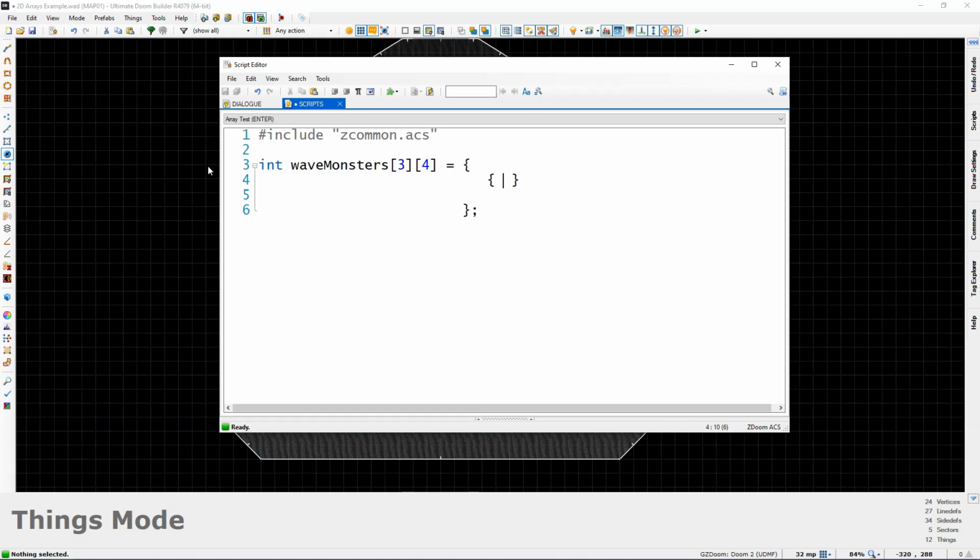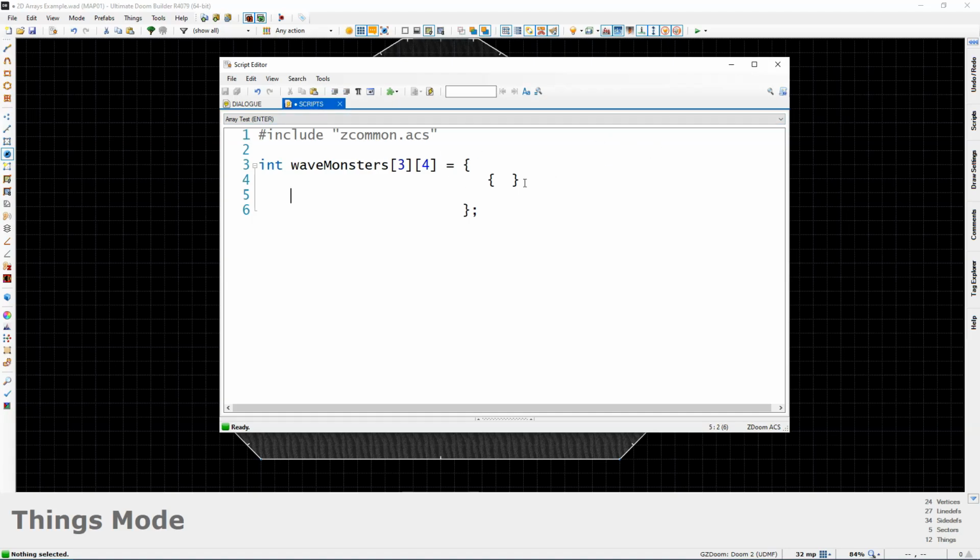And I'm intentionally going to make these waves easy just so it doesn't take me forever to test the map and kill the monsters, because I don't want you guys to have to sit there and watch me defeat monsters that are really tough. So we'll try and keep this nice and easy. So let's say that we want the first wave to just have like a couple zombie men and a couple imps. We need to start entering some monster spawn numbers here. And again, we're going to have 3 arrays, so we're going to need 3 of these pairs of braces, and each of these is going to have 4 spawn numbers.